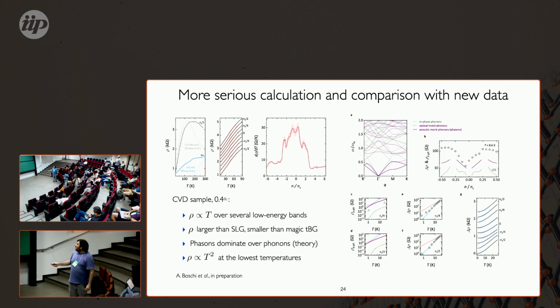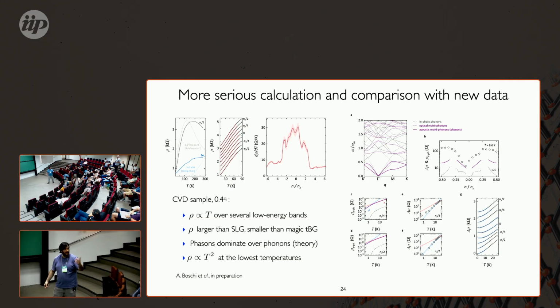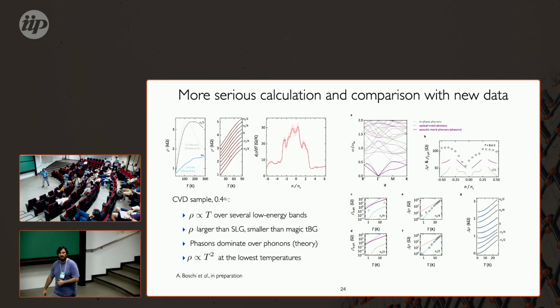Then in this picture, this is only the phonon contribution, right? In this data we are subtracting the disorder contribution, the extrapolation of the data to T equals 0. So that's that, and that gives you the peak.